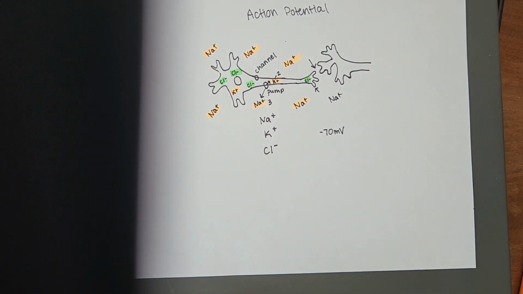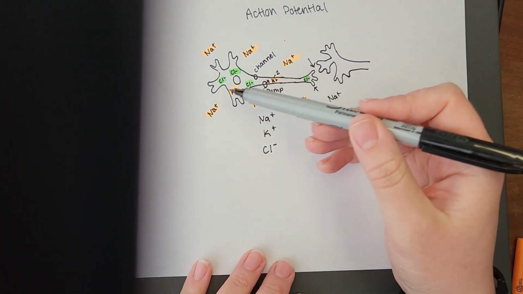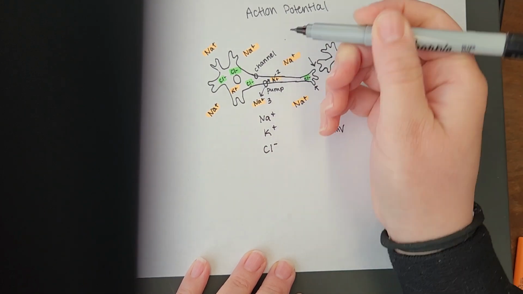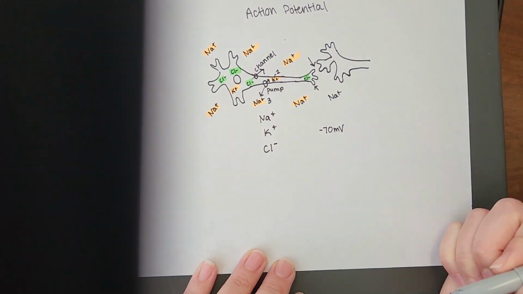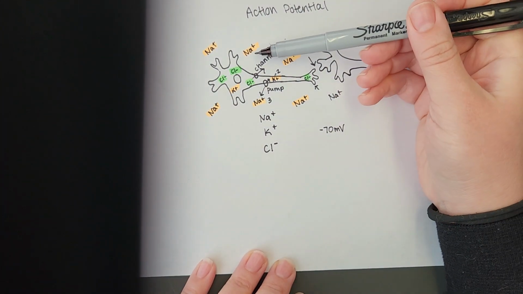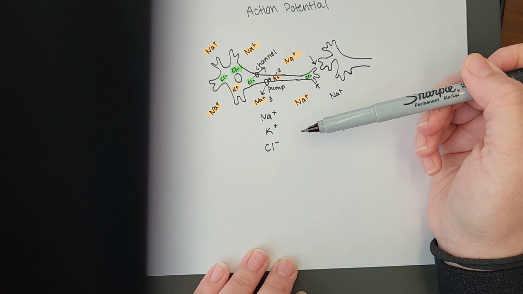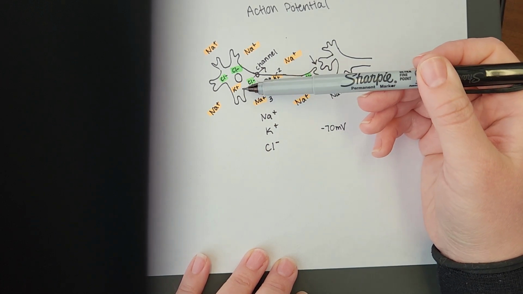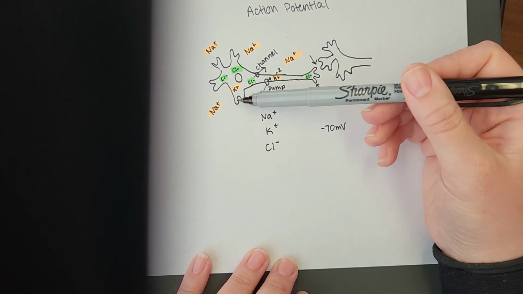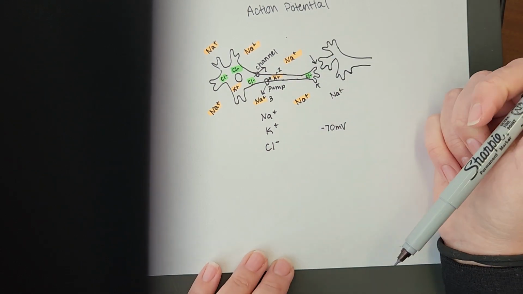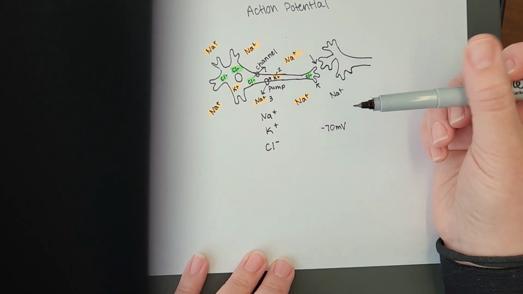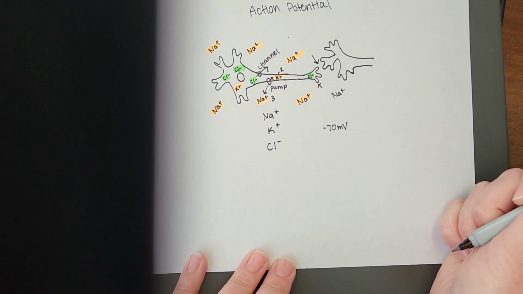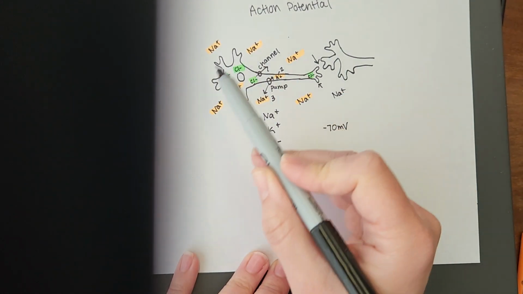The other reason is that the pump is pumping in the potassium ions, but some potassium ions can just leave out of these open channels. Just like every other thing in nature, things like to be at equilibrium. And so the potassium wants to go outside of the cell into the more positive environment. And so it'll just leave out of those channels. So this is this neuron at rest.